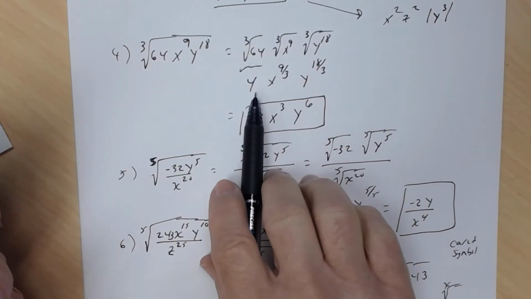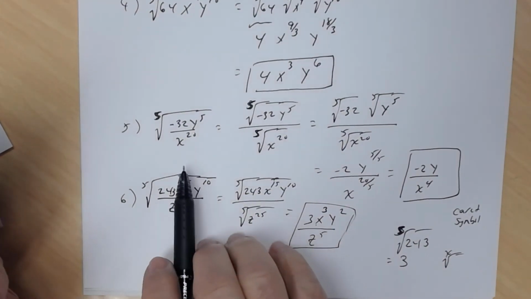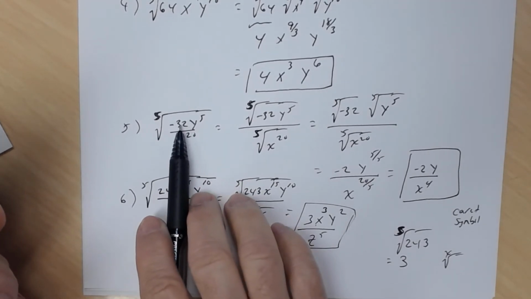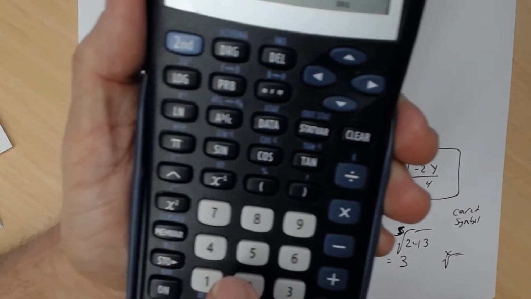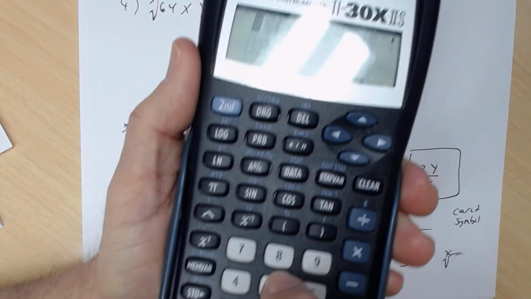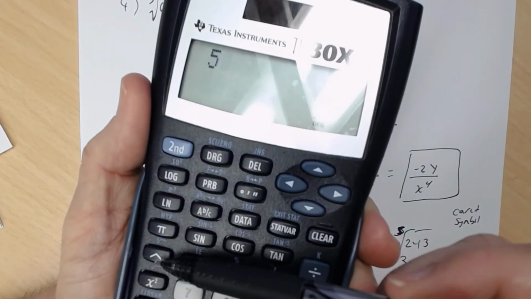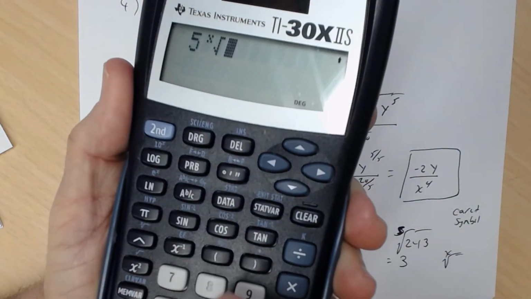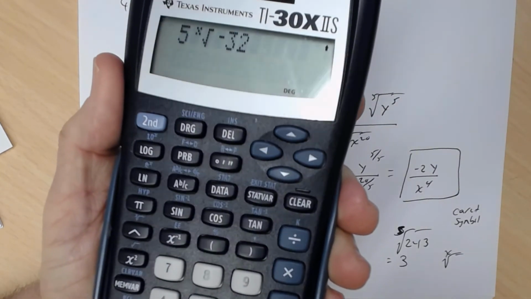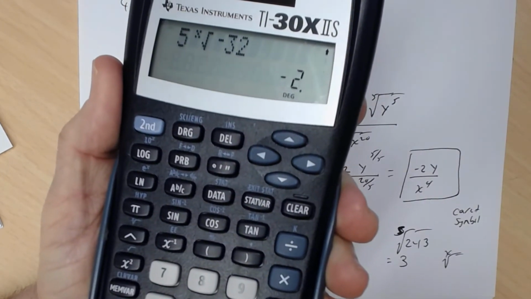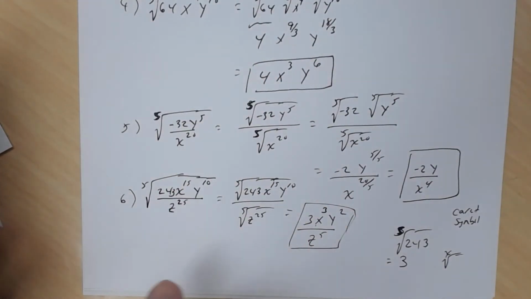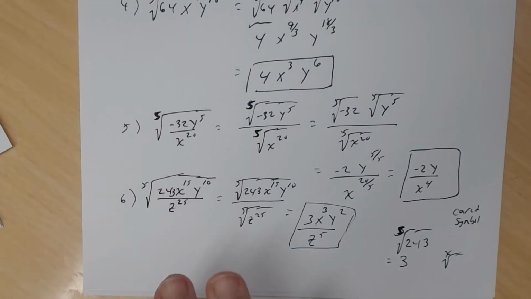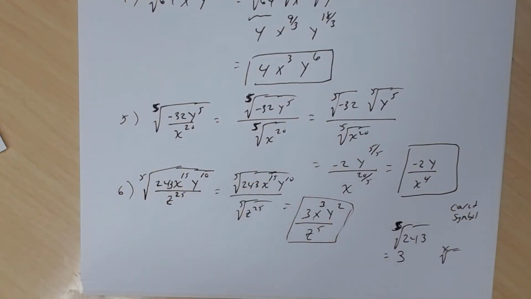All right, and so that's what we had here. So if you want to do the fifth root of negative 32, again, you got to type in 5 for fifth root. You're going to press second, then your caret symbol, so second, caret symbol, and then type in negative 32, just like this, and then press enter, and you get negative 2. Okay? All right, so that's how you can use your calculator if you're not quite sure very quickly how to find the cube root of 243. So just go to your calculator.